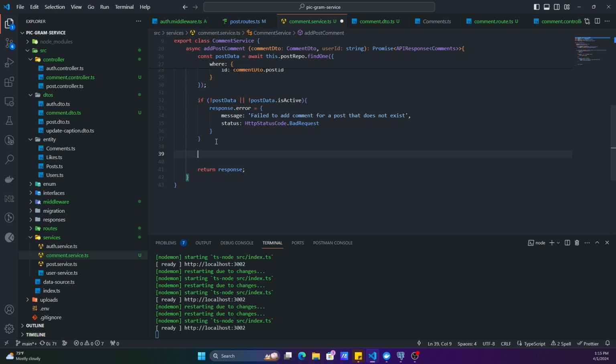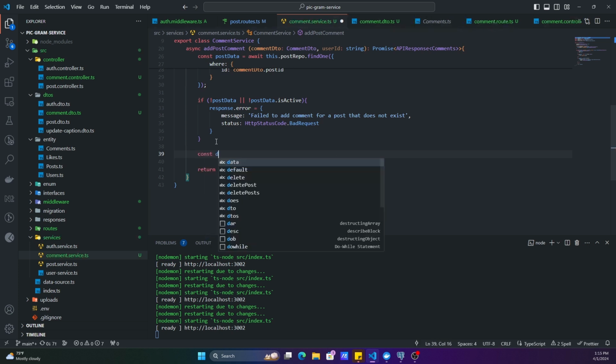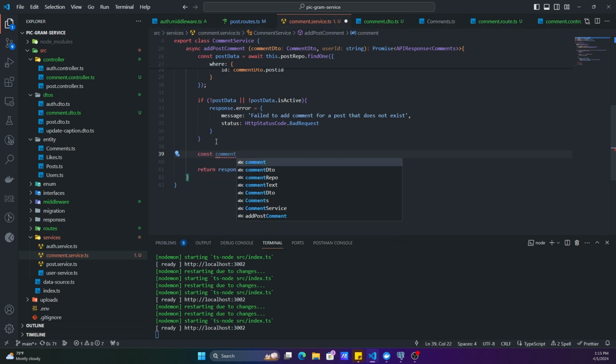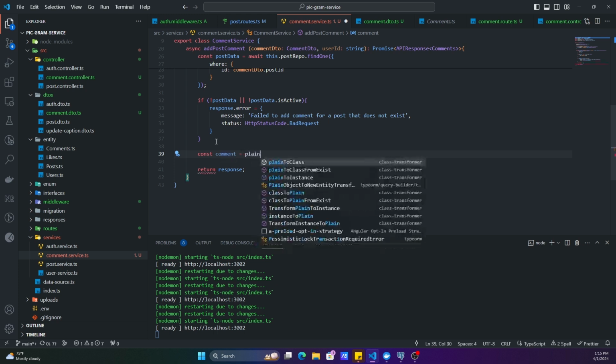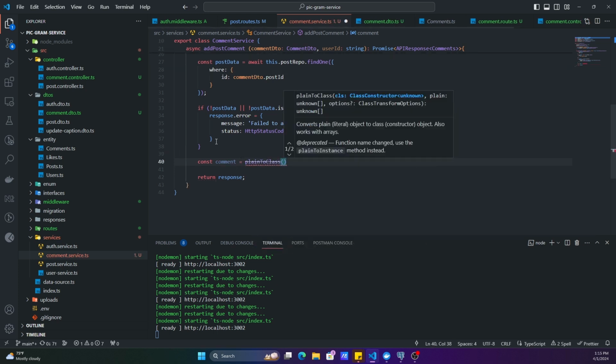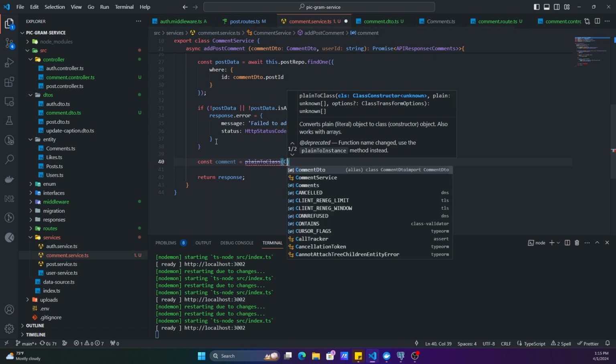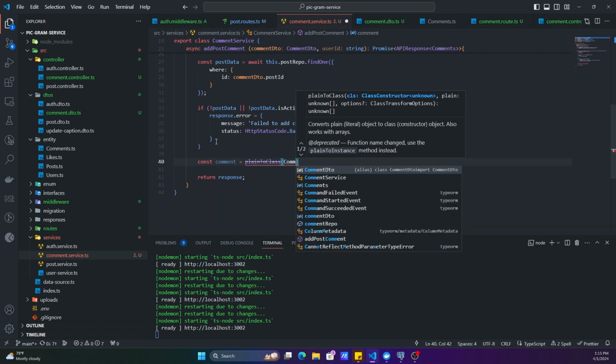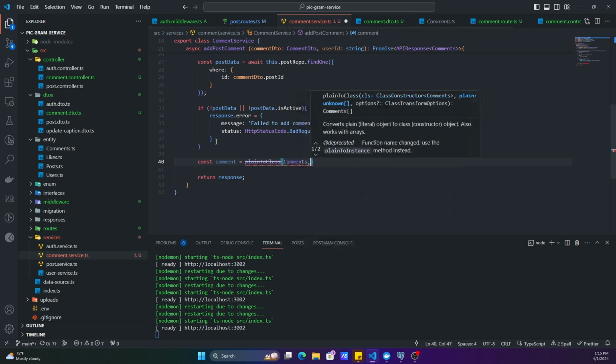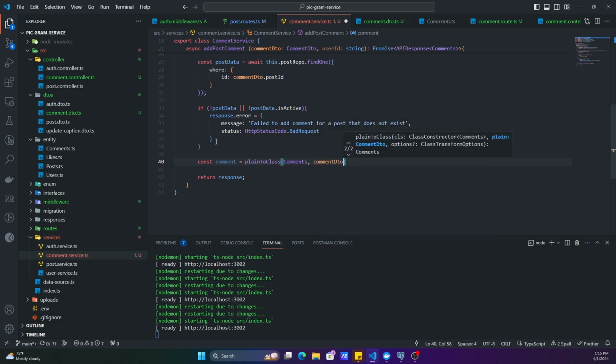Then the second thing that we'll need is going ahead and creating our comment, right? So this is going to be set to our comment, using plainToClass, where we're trying to convert our DTO that we got in our parameters to our comments entity class. And what we need to pass there is this comments DTO, right?